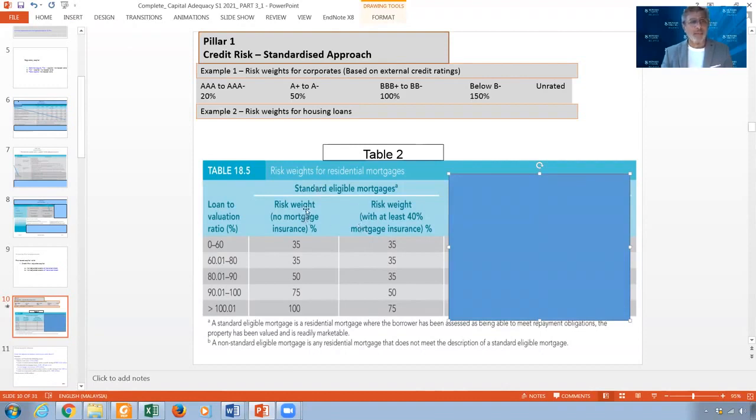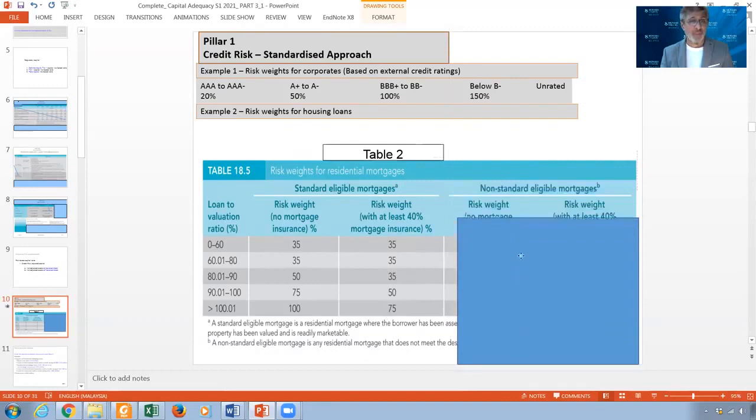Now, this is the risk weight when there is no insurance, because some of them have insurance, some of them have not. I will tell you the LVR is 80%, for example, or 70%, or 60%, and it is insured or not insured. All you have to do is take the weight, 35%, to take one of those weights. If it is insured, then I will give you all those weights. So you have to use this table.